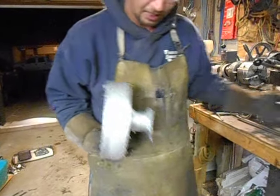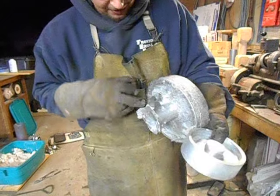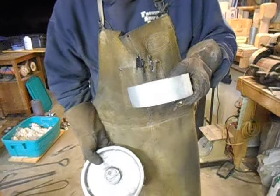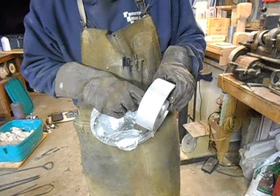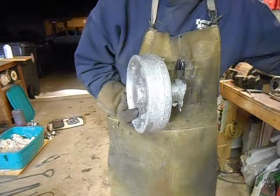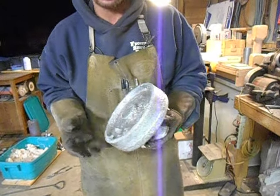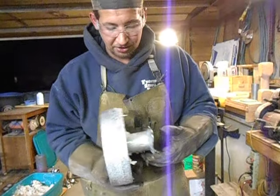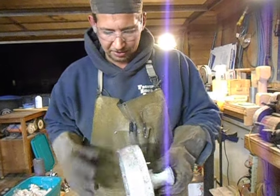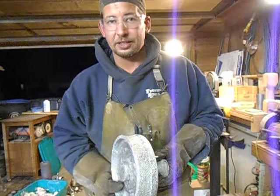I'll cut this part right here — the top of the sprue — off with a saw, and then clamp that up in the chuck on my lathe. Then we'll turn the whole thing down and make it look like a six-inch wheel, bore a hole through the center for the shaft, and cut in pockets for the bearings. I just found this place that sells castable rubber, so I ordered some 70 durometer castable rubber. Apparently you cast it just like aluminum — it's like a two-part epoxy, only without the heat. I'm going to attempt to cast that rubber on the face of this so it'll cushion the wheel against the knife that I'm working on.